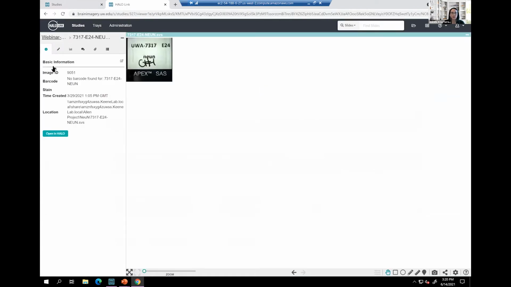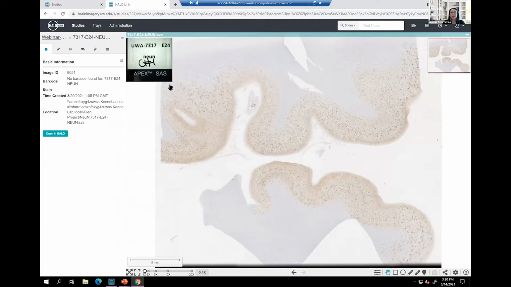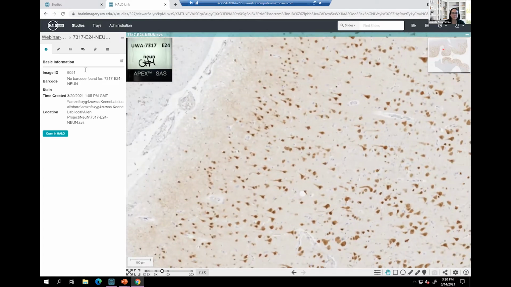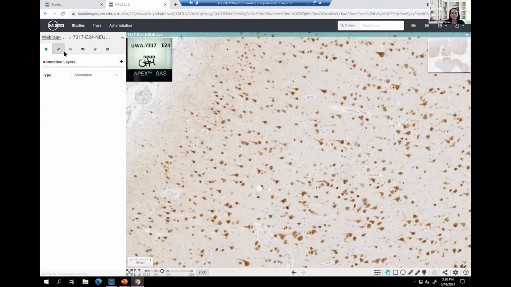If I have the power of owner or annotator, I can do analysis in a simple way with Halo Link. I can, for example, check my image. I can see if any annotation has been made. I can see if any analysis has been made.